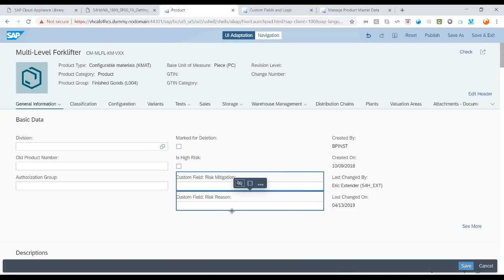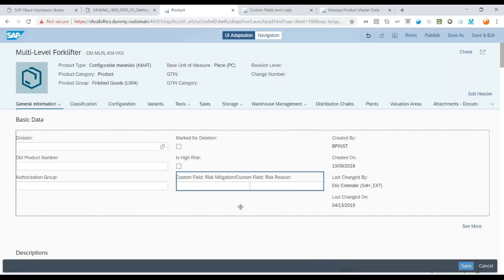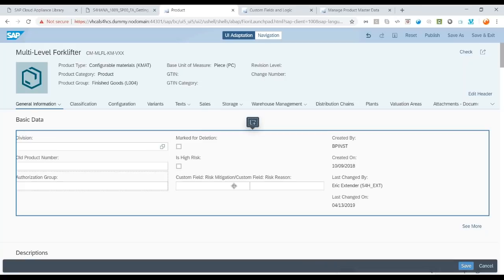You can also select multiple fields, right click and say combine. That way the system will combine these fields together. That's another option we have. So it will combine both the fields together, you see. Now it is combined just to give a better look and feel in the layout. Once you're done with your changes, you can also move the blocks up and down. There are a lot of changes you can actually do. We'll explore them in more detail in our course.